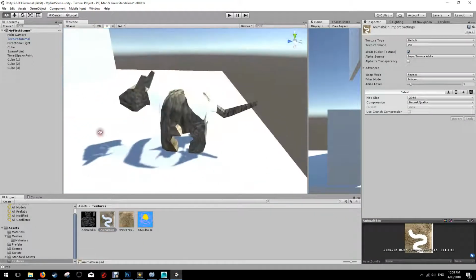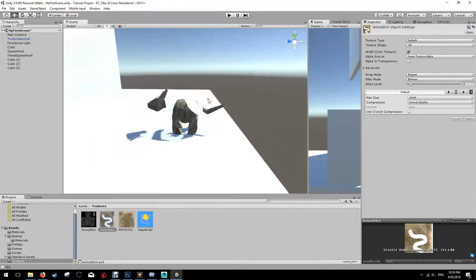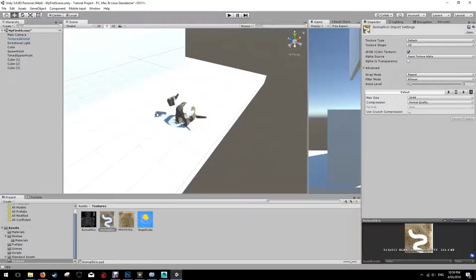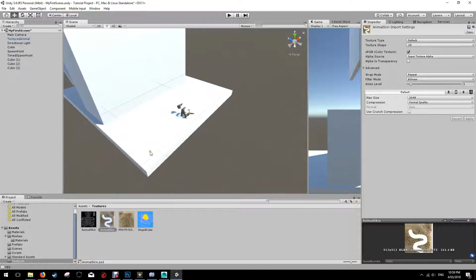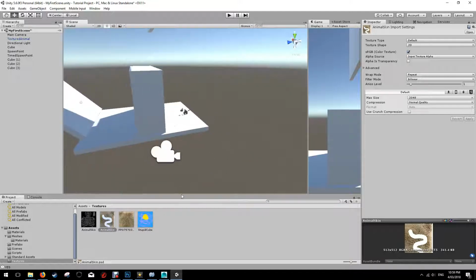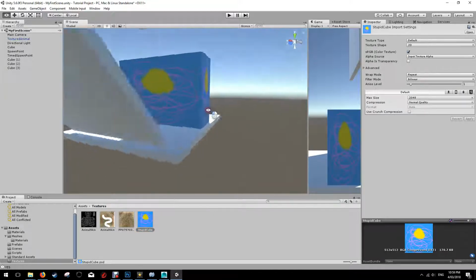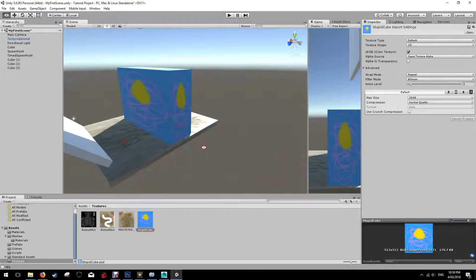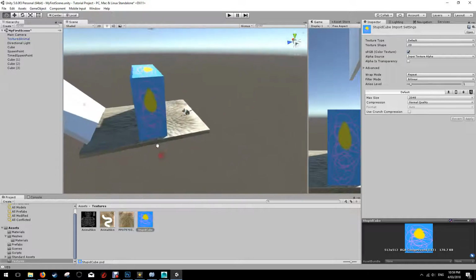I'm just thinking if there's anything else for the moment. I mean, the other thing you can do is any image that you save in your textures, you can drag straight onto objects, and that makes it really easy to start texturing your scene.